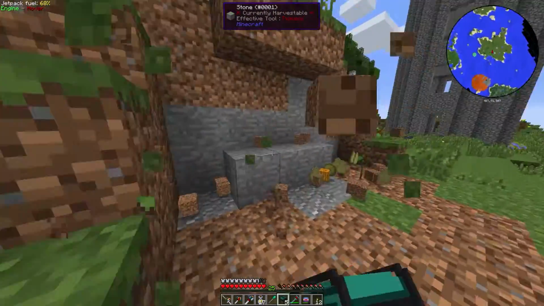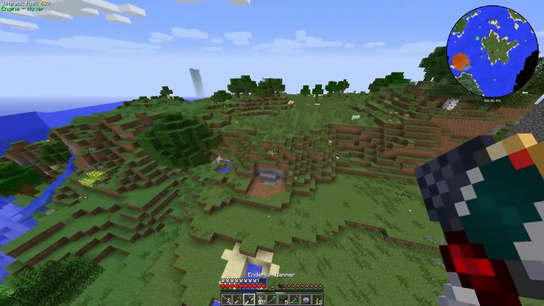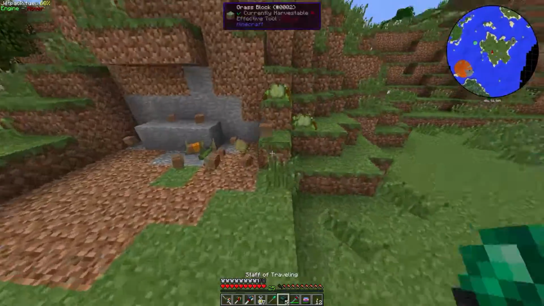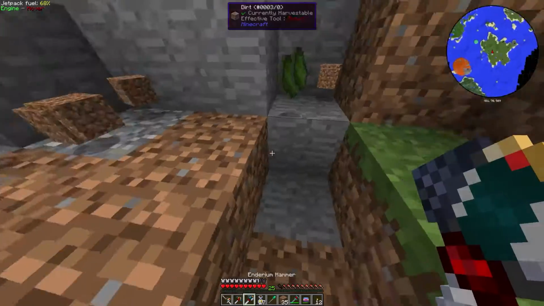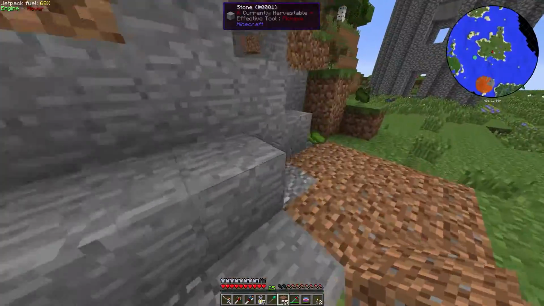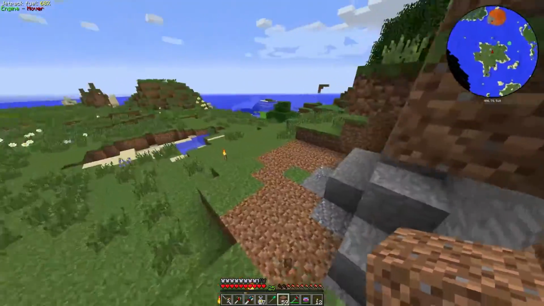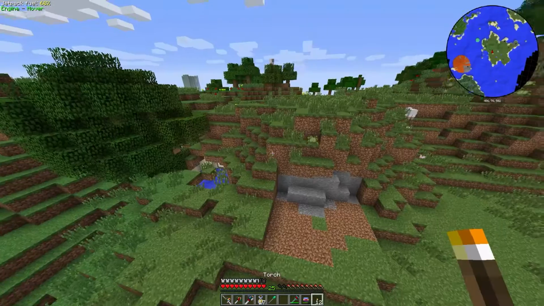So, let's see. How do I want to do this? I want to dig into the side of this hill and have it here along with a few other things. But I want this to be our main power system area, at least for the time being, until we can get something even better, which I do have a plan for.